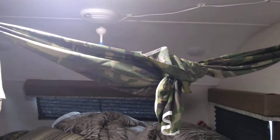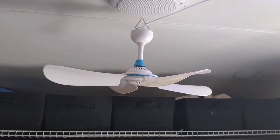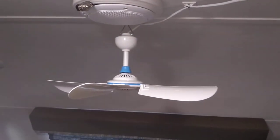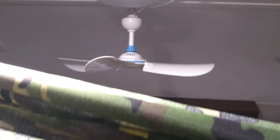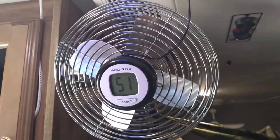We also put up a curtain for privacy over the bedroom because we have kids, and the kids use the dinette turned into a bed. I also bought these 12-volt fans off eBay for less than $10 — they run off 5-volt USB and they move so much air it is not even funny. We put two of them in here: one over the bed and one over the dining table. I also added some semi-truck fans — two of those in here — and they again move a lot of air in and out in the summer without running the AC.